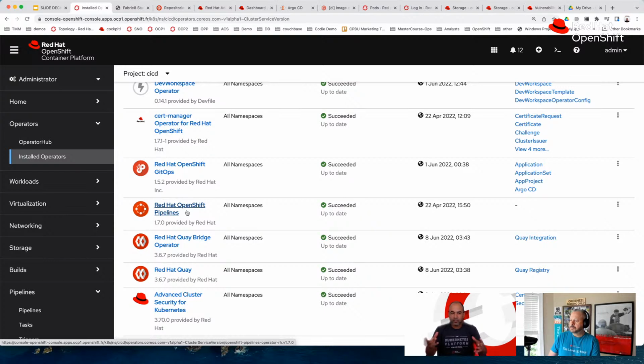So what we have here, again, is the Red Hat Quay registry, which is installed, but we also provide a very nice way of integrating OpenShift with a remote Quay instance, making sure that whenever you build your containers on a cluster that has the integration, it will automatically push all the images to the Quay registry. So let's pause for a second and think about it differently.